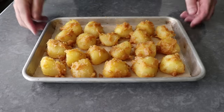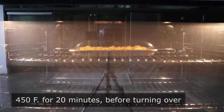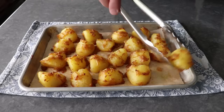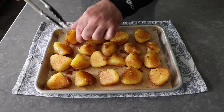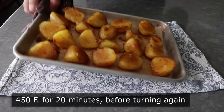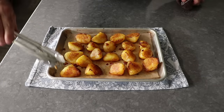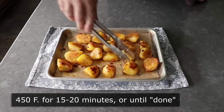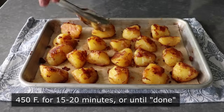These are now ready to transfer into the center of a 450 degree oven for 20 minutes, at which point we're going to pull them out and turn them over. While they're still not even close, they've already started to crisp up a little bit. Once those have all been flipped over, we'll pop those back in for another 20 minutes, at which point we're going to give them another flip. By now they're looking even better and more crispy, but we have a little more roasting to do. We'll flip these back over and then pop them back in for another 15 to 20 minutes — it's really going to depend on how they look and feel. Basically, we're just going to continue roasting those until we think they're done.